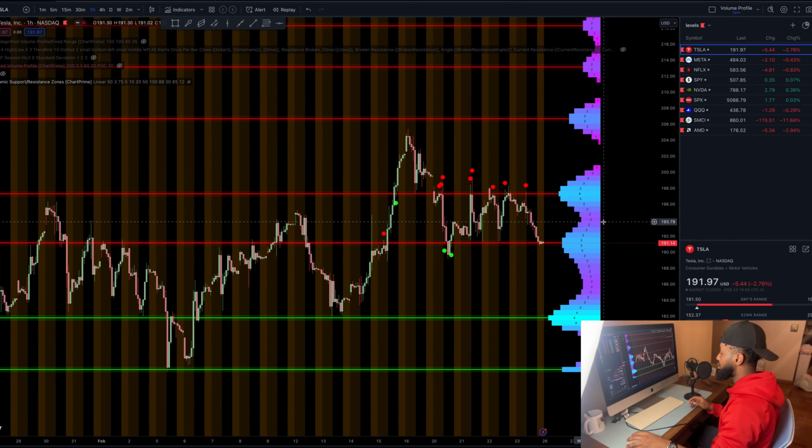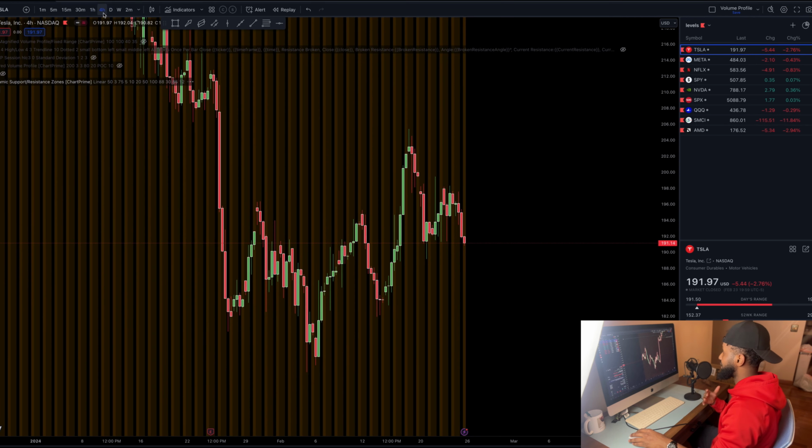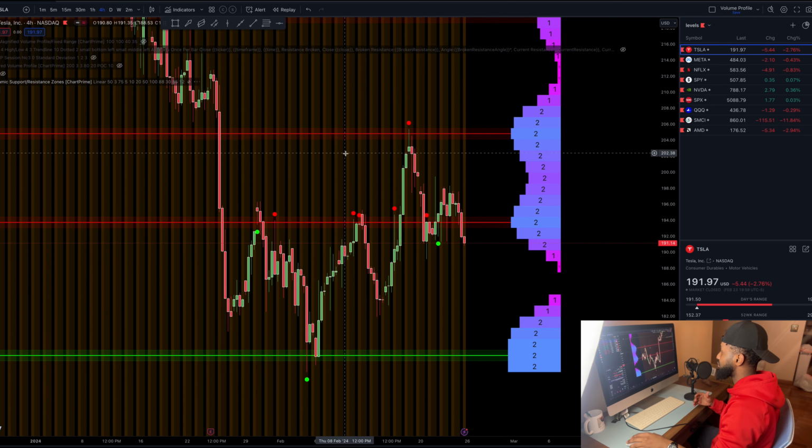You can all use it however you like, whatever is your preference, whatever works best for you. Maybe try out different things. But this is what I have been doing because I understand that higher levels of higher time frames give better zones because that just gives it more time for price to kind of work out. So what I like to do is I go on the 4-hour time frame. That's the highest I go to, and I kind of make these zones on my own.